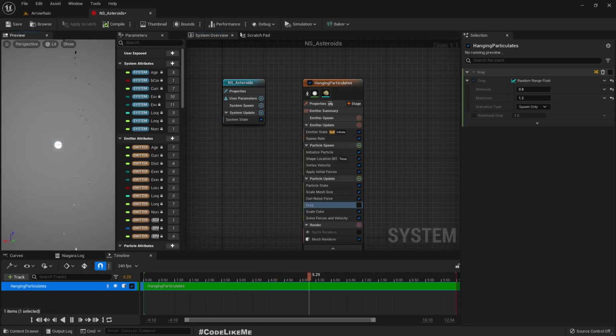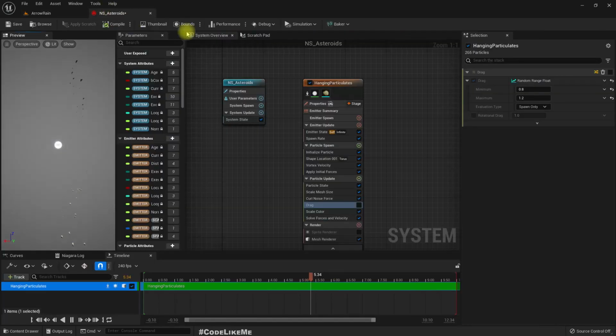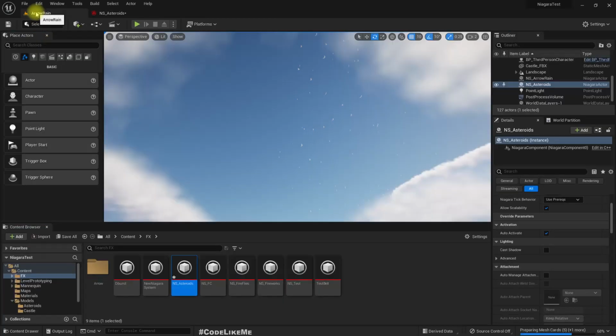Yeah, now it does have velocity, but it's not rotating in the same axis as the, see, they are moving to the side, so that means vortex axis. Let's try x-axis. Alright, now it seems correct.